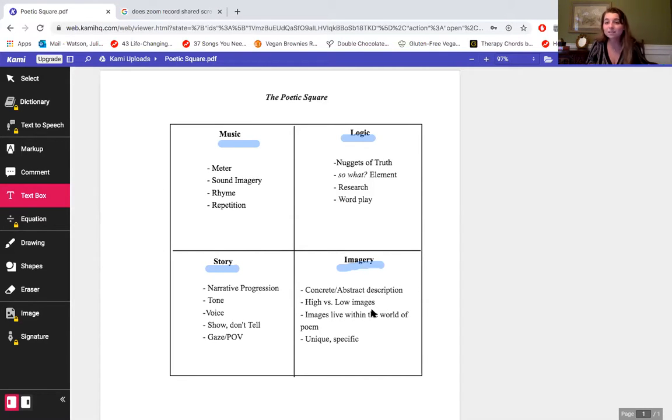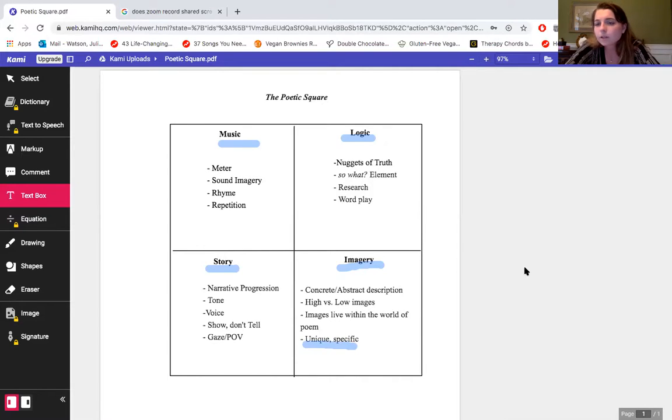And it's good to keep a balance, but I would really urge you guys to push yourselves when it comes to low images and kind of experiment. How can I elevate this? How can I make this beautiful? This, you know, typically deemed ugly or commonplace thing, just absolutely exquisite. And then you want to be, I'm going to jump down here to unique and specific first.